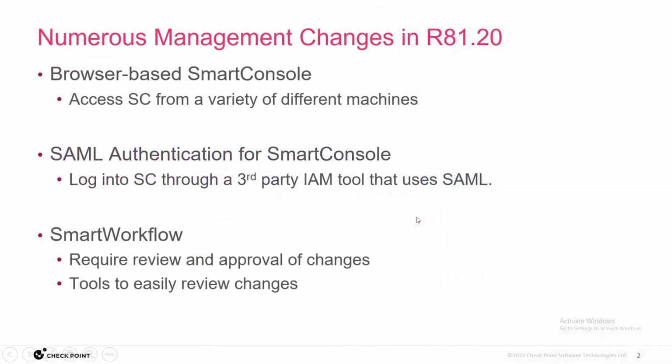So there are numerous changes to management in R81.20. The 5 biggest ones that I'm going to highlight here in this slide deck. We now have a browser-based version of SmartConsole available in R81.20. You literally open up Edge or Firefox or Chrome or whatever you have, go ahead and access SmartConsole from here. It allows you to do it from a variety of machines, which can include Apple devices, something that we've talked about in the past, I'm sure.